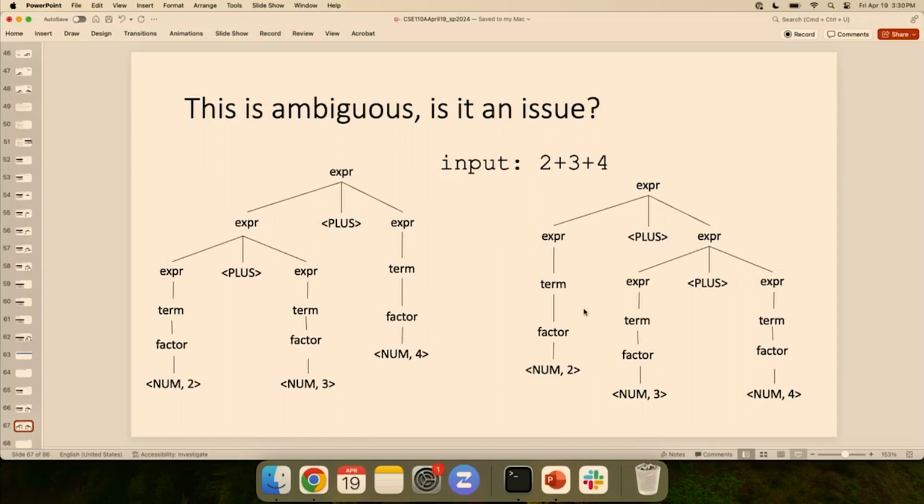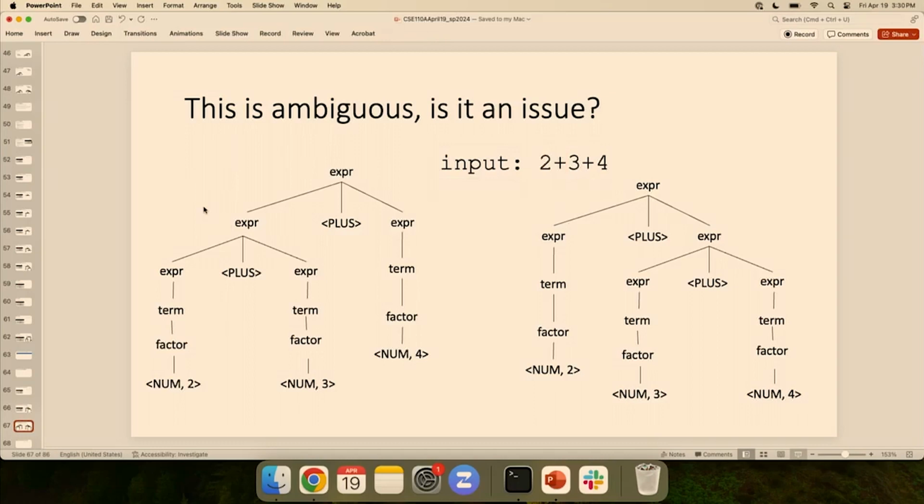Now, I have a question. Does this matter in this example? See, Max is saying no. Why doesn't it matter, Max? It was a big deal last time. Explain a little bit more what you mean by that. 2 plus 3 plus 4 is the same thing as 2 plus in parentheses 3 plus 4, just as math. When we're doing math, you could do 2 plus 3, and then add the result of that to 4. Or you could do 3 plus 4, and add the result of that to 2. And it's the same thing, right?